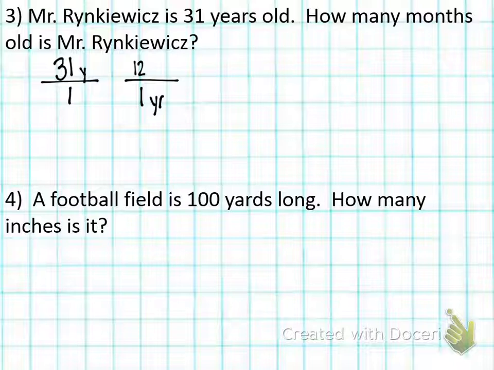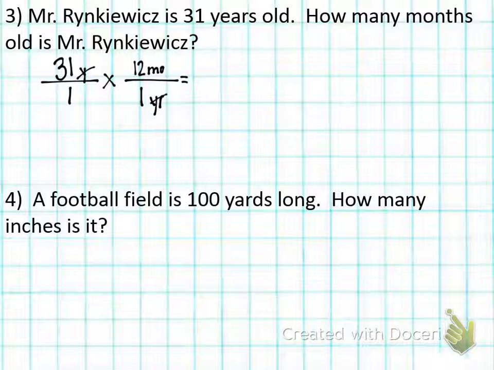12 months, right? Good. Did we get to our last label? Are we at our goal in the label? Good. So let's put a times sign. And then the next one is we're going to multiply the original units with a conversion factor. Okay, so before we multiply, can we cancel anything out? Years, okay. Good. All right. How do we multiply fractions? Numerator times numerator and denominator times denominator. So what's 31 times 12?